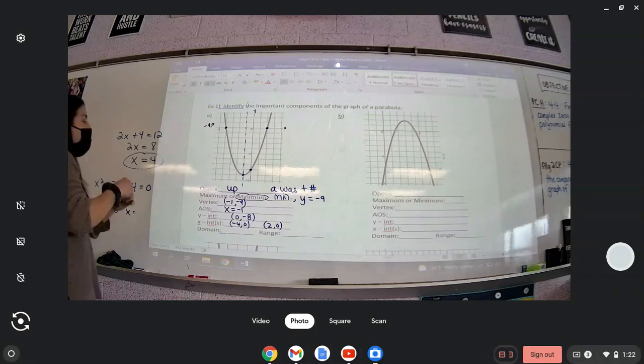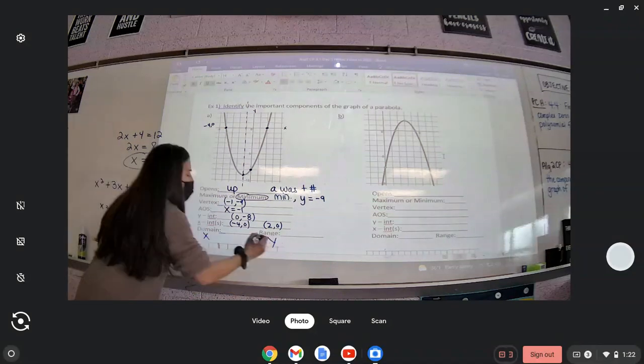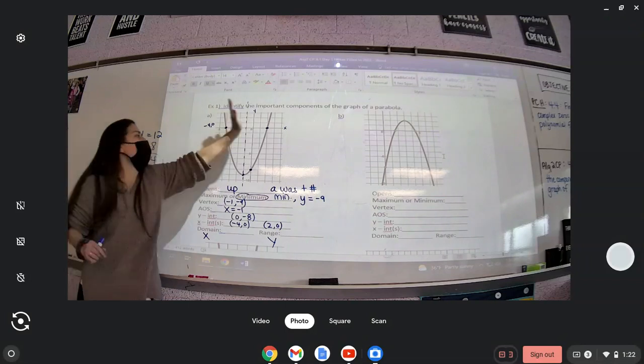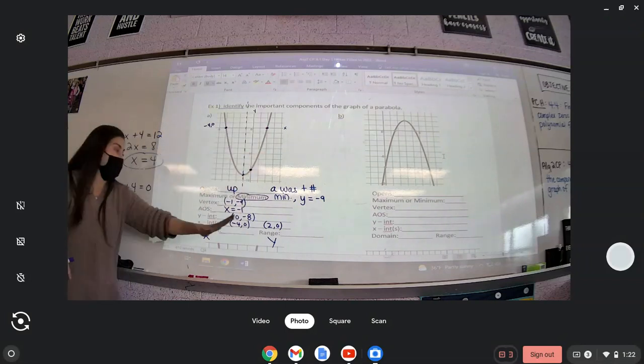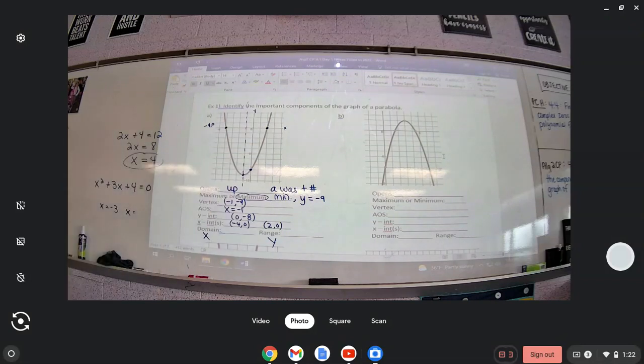All right, last thing. Delta Math is not going to ask you this, but our book always makes it come back in this section. And pre-calc will always talk about domain and range. Do you remember at the very beginning of chapter 2, when we started functions, we had to identify domain and range? Domain was always asking for the x values, and range was always asking for the y's. So guys, right now, when they ask you the domain and range, they are literally asking you, what are all of the x values that live on this graph? And then the range is what are all the y values. There are way too many to list, so we're going to have to figure out a way to write them.